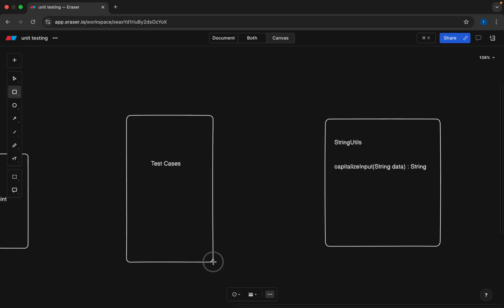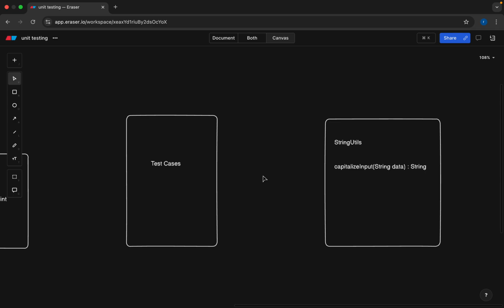a test case, you can consider it as a class consisting of all the methods which we are going to test, each individual method with different inputs.